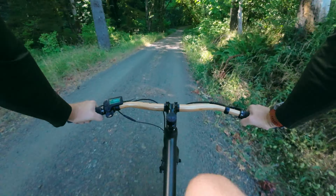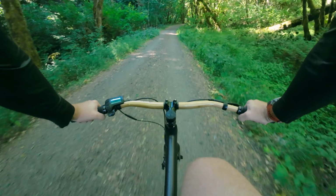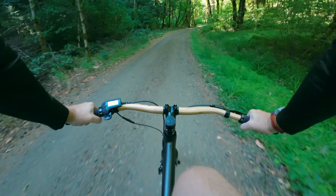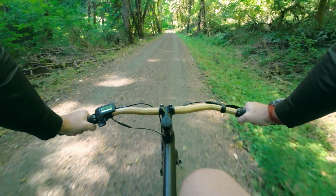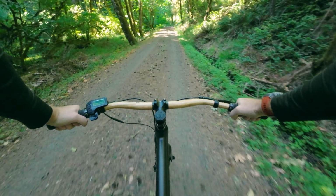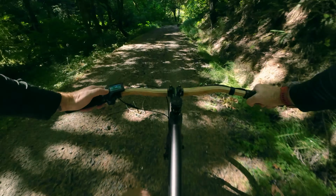As you round corners and start to see some elevation, this is where you might see that same conversation of how this bike does on the pavement come back. And on these hills, you'll start to see the power disappear, and really it's just you pedaling a 36-pound bike kind of above the motor and what it's outputting. Let's get up to pedal assist mode 5 now.